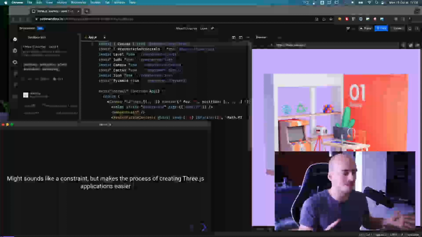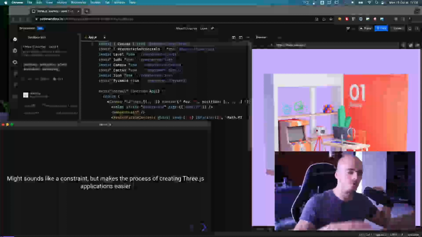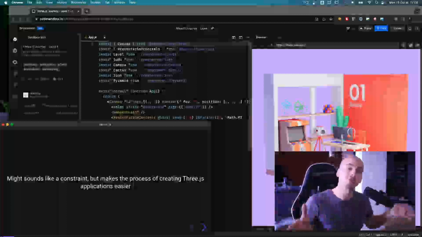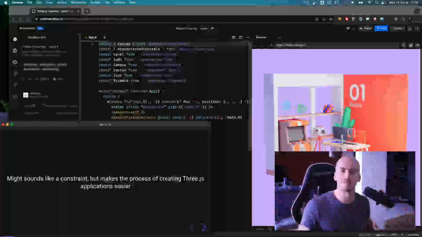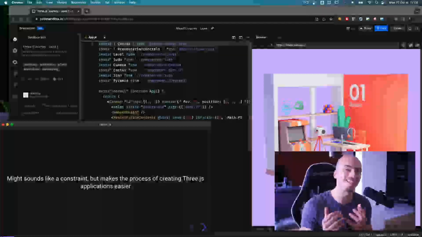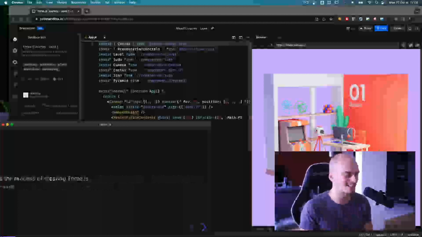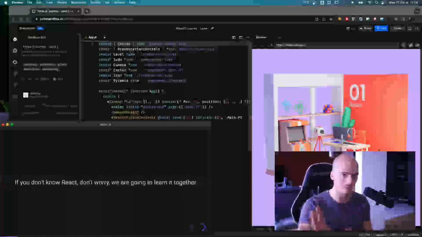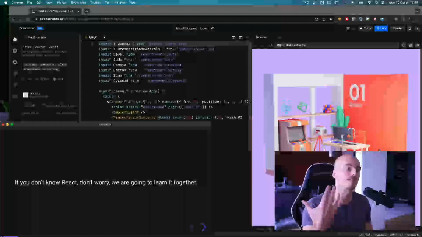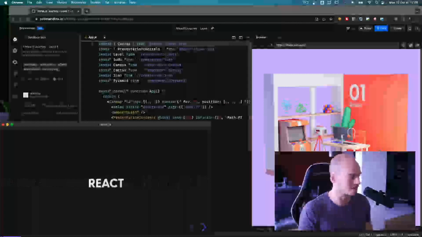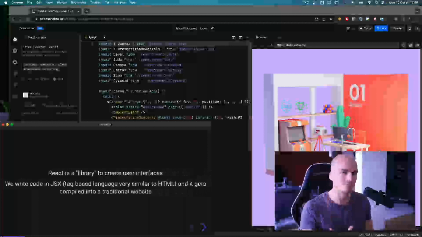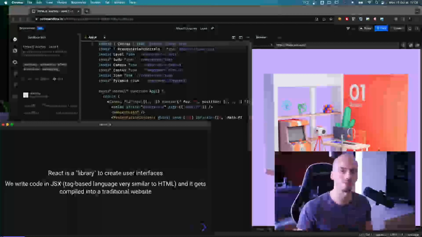Like, your client says, I want a cool WebGL application, but we are using React. So you're like, oh no, it's going to be harder. Actually, no, it's going to be easier, as you will see a little later. If you know nothing about React, don't worry, I got you covered. We will learn it together in the next lesson. I'm still going to introduce React, then talk a bit about React Three Fiber, and then the table of contents of the whole chapter.